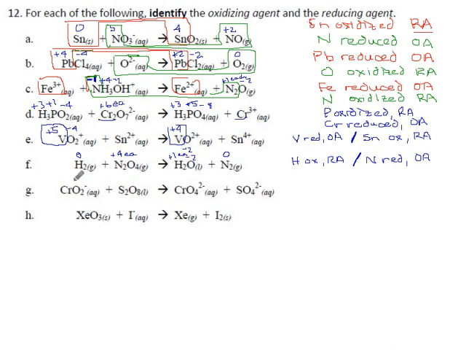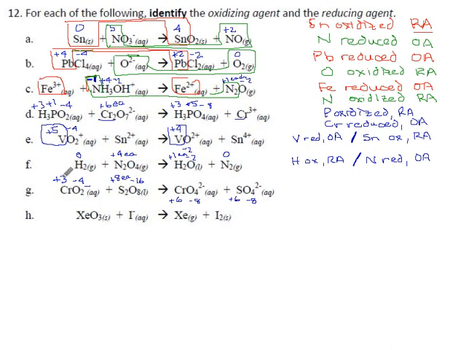Oxygens -2 each, so total of -4. But we need to get up to -1. That's the ion total, so chromium must be +3. 8 oxygens is -16. To get us up to 0, these two must be +16 or +8 each. -2 each from the oxygens, total of -8. To get us up to -2, this chromium must be +6. And in sulfate, we have -8 from all the oxygens. To get up to -2, this sulfur must be +6.